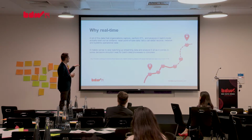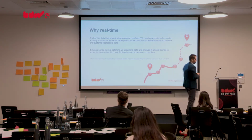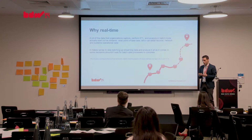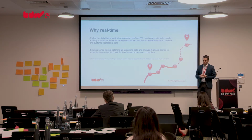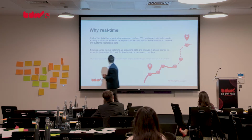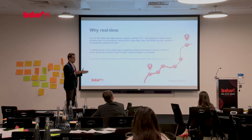Some decisions shouldn't wait for the batch processes to complete. The other interesting thing that I came across a while ago was on a blog post, I think from Cloudera, about businesses and their assets, and how assets are depreciating over time, which makes sense. Let's think about our cars or trucks or different equipment, electronics. While we use them and extend their usage, they are depreciating. And we might be tempted to say here that it's not the case with data. Data is not one of these assets, but we're wrong. Data actually loses its value when the decisions that depend on it are not made in the right window.